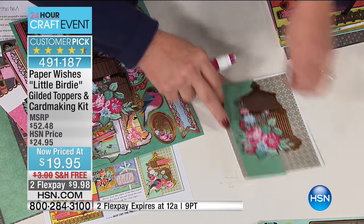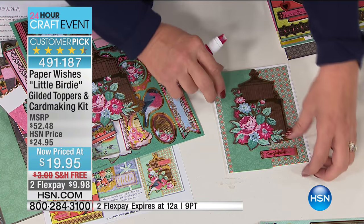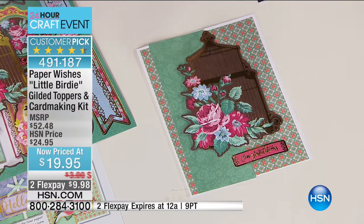Okay, so now just in a matter of seconds, I was able to put that on there. It says, congratulations. Look how beautiful that card is. Look how quick. Now think, too, if you guys are scrapbookers, these pieces are perfect for scrapbooking. They will make some of the most intense focals.